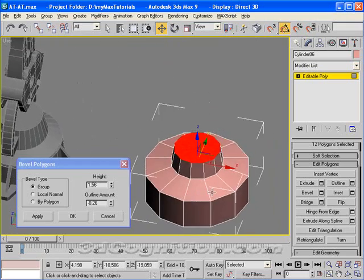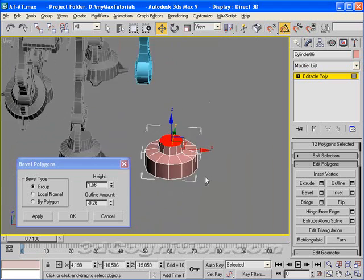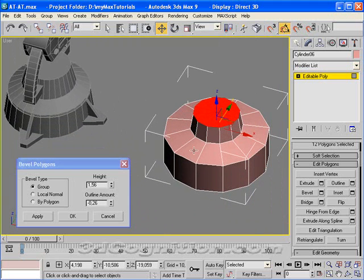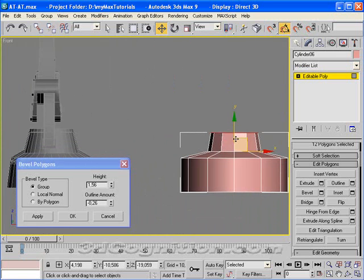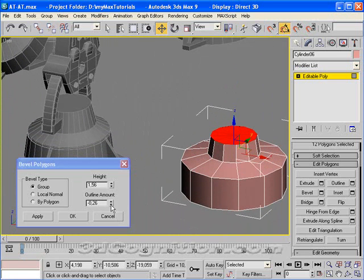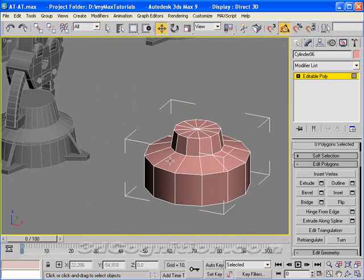But I want you to notice something. I like to model things to be straight, and what I want to do is pull out a face here, but I can't pull it straight out because if I go to my right side view, or let's say my front view, there's nowhere to pull it out of. I'd have to pull it out of two faces at once, and I don't want to do that. So one of my options right now is to rotate this thing so that there's a nice flat face lined up with my coordinate system.